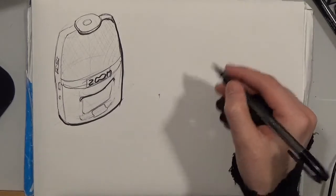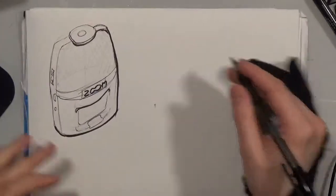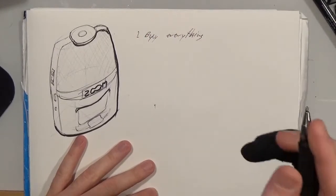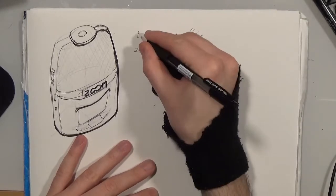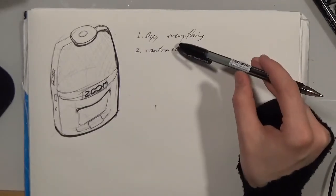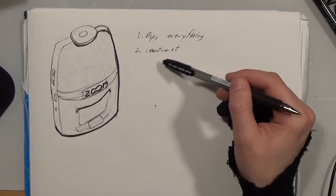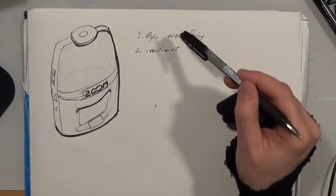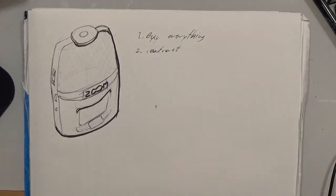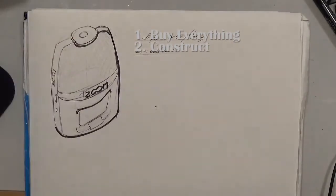Now, the first thing that you are going to do, if you're going to do anything, meaning designing or constructing anything for something, is to buy everything you need first, and then construct it. Why not construct and then get stuff? Well, I learned this during college, the hard way, to be honest: if you construct something before you make sure you can actually fit it to it, you will just make a mess out of everything, and everything will just be wrong. So this is very important. Buy stuff, then construct. Anyway, let's get started.